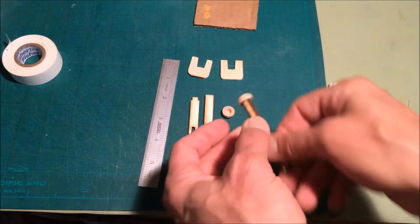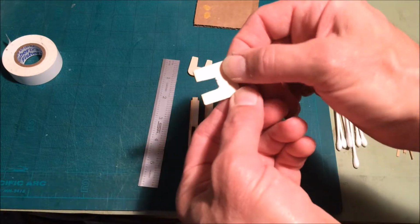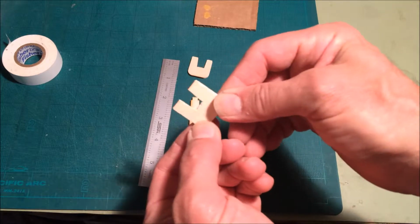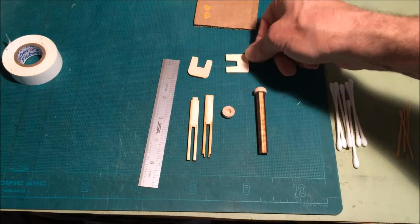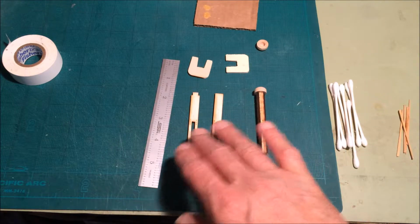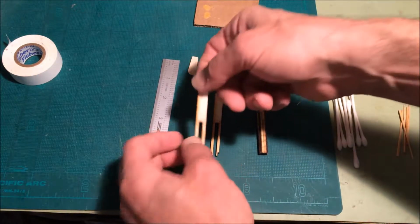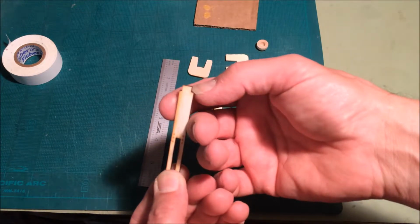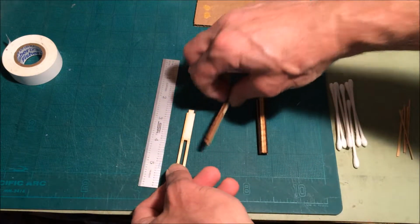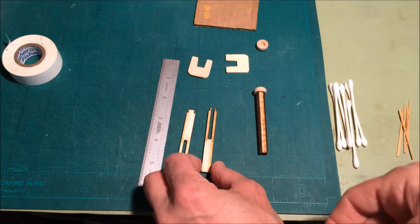Now in the kit there are also, I believe there are 4 or maybe 6 of these little pieces of wood that can be used as clamps. Originally, the original intent of the kit was to just slide these 2 pieces together and not glue them at all. It proves that the kit is considerably stronger if in fact you glue them together. Just note the 2 pieces are a little different. One has this sort of tab on the end, and the other one has what looks more like a little fork, and they'll go together well.